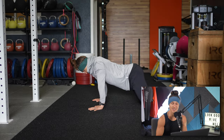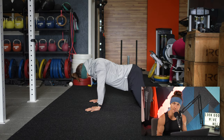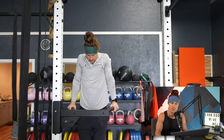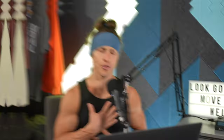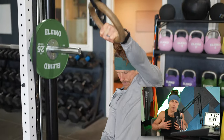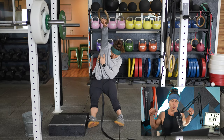On a squat day, upper body mobility work — especially through the thoracic spine — also has its place and can absolutely help you get into better positions. You'll see me doing some dip supports in my warm-up. I was also doing thoracic extensions over a medicine ball, which we didn't capture, but both of those get my upper body feeling loose and open. Especially if you're going to be doing any back rack work, that can be really great for getting into better positions on leg day.